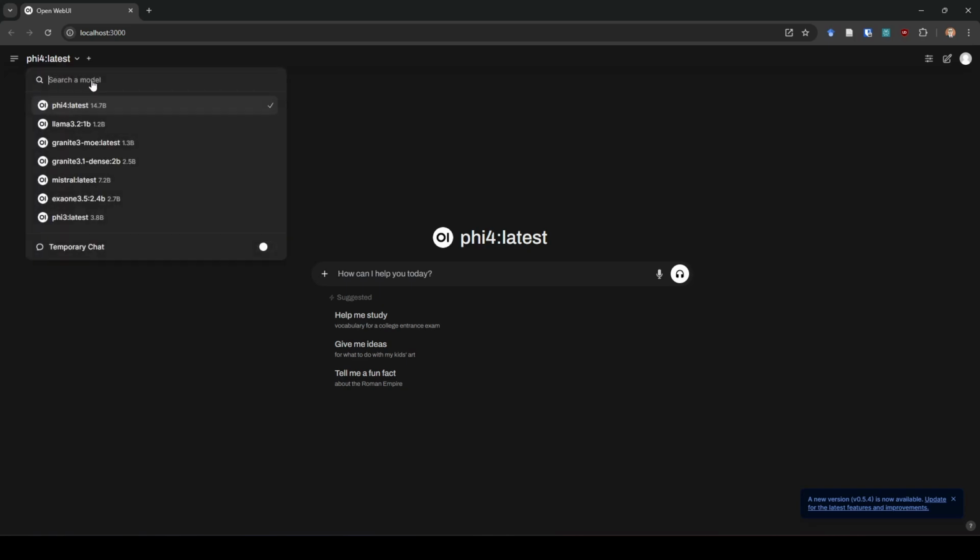So you can see I have a bunch of different models installed here. And what I would like to do is go from some of the smallest models on my computer to the largest models on my computer so that you can get a good understanding of how quickly these go, and you can gain an understanding of how well they work.